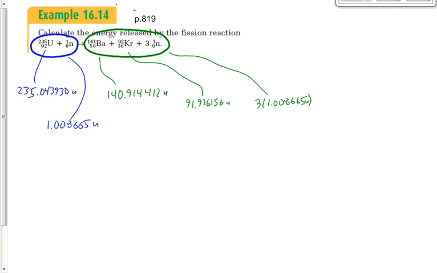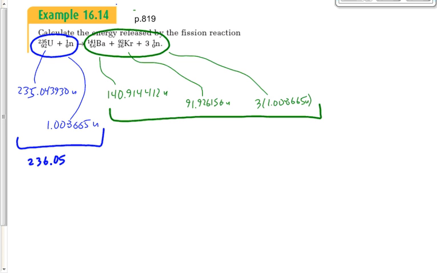That step, all we did is looked at our table, saw what the mass of each of these was, wrote it down. Now what I'd like you to do, guys, is these 3 rows over here, 1, 2, and 3, calculate the total mass of the left side. Rows 4, 5, and 6, please calculate the total mass of the right-hand side. Pay attention to the fact that that's 3 neutrons, right? Not 1 of them. What do you got there, Tanner? This is 236.052595. Thank you. Okay, that's the mass of the left-hand side.